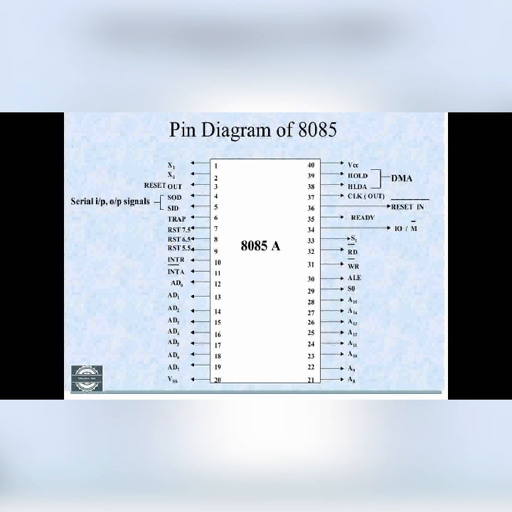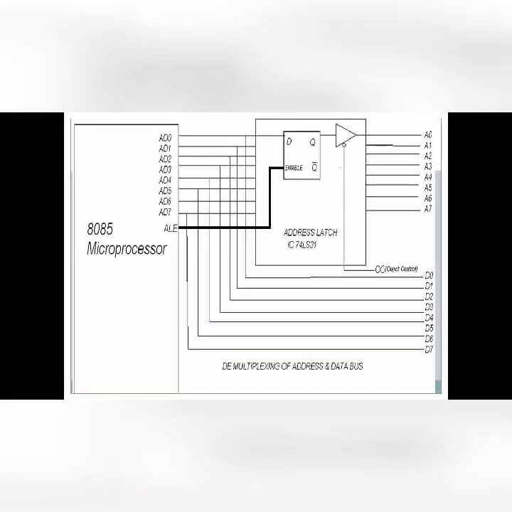all, or where the clock we will get, these you have to memorize. So that way already I told you the type that you have to follow, and you have to remember the total pin diagram. Now from there you will get the demultiplexing of the address modes. See here, I am taking only the higher order addressing modes, that is AD0 to AD7 and ALE I am taking. Now this will come and generate the decoded version, which gives you the A0 to A7 and D0 to D7. See here, follow the screen.